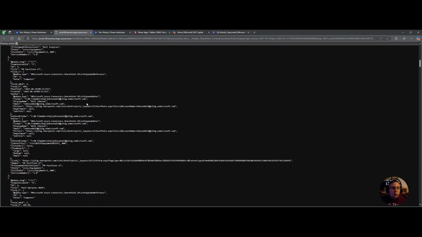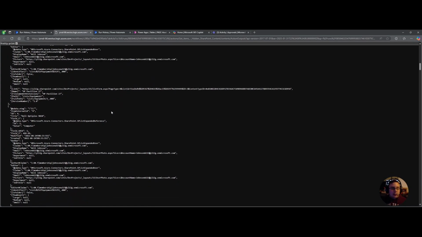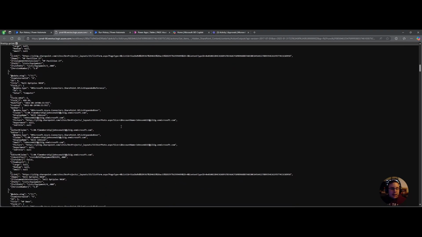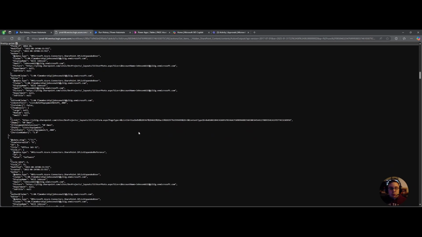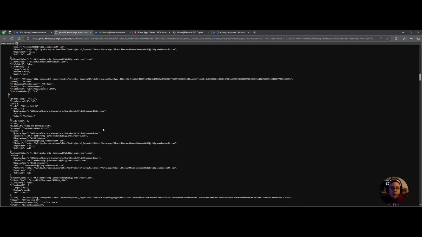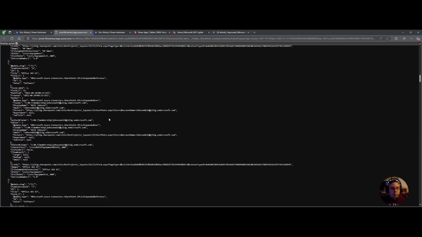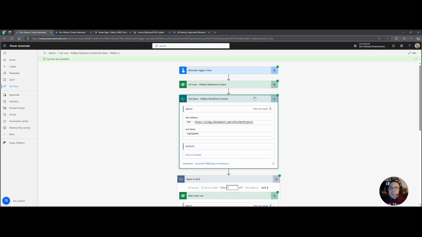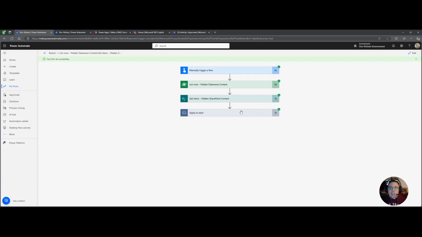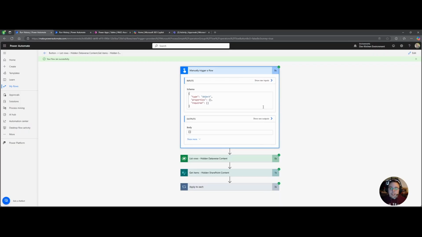So you can tell what version it's currently sat at and some of the version history that's there as well. If you wanted to do a check for anything that only has minor versions, you can use that version number to filter that down, but it's not available in the dynamic content menu. We can pick that up as well. We obviously are looking at what hidden content is out there. There is loads. Pretty much every action that you use in Power Automate will have some level of hidden content.